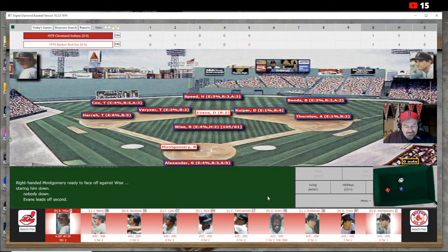So, all righty, possible double play. So we're going to check out the arm. So where did that go? What did I say it was? It was a four is a nine. So it's the catcher. So I got to take a look at Alexander. Alexander, what the heck is Alexander? How come I can't find Alexander? There he is. All right, so Alexander's arm as a catcher is a three. So let me see if I can do this right. There's a lot of math I got to do here. All right, so his arm is a three.